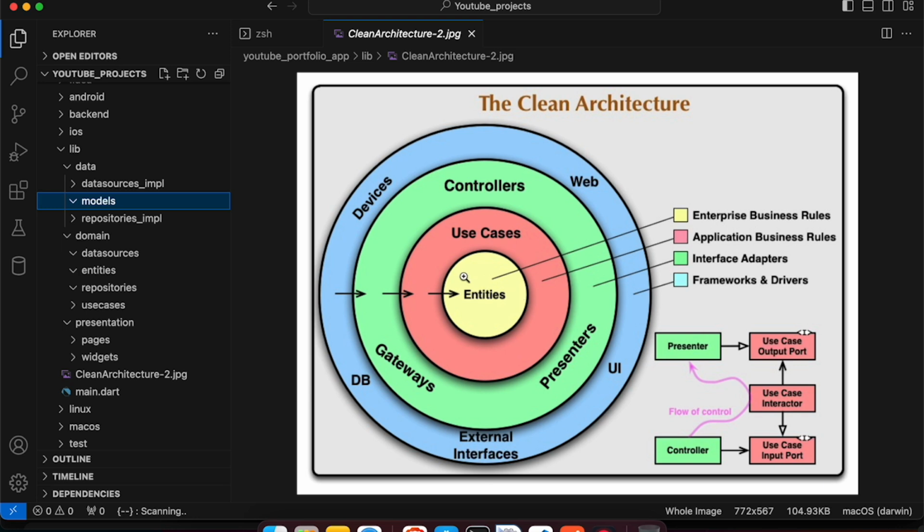So let's say you are building a home, and the main component for building a home, or you can say the main entity, is bricks. Bricks are totally independent, not dependent on any other part. But for building a wall you need entities, that is bricks. Without that you could not do it. So use cases are dependent on entities, you can think of it that way.